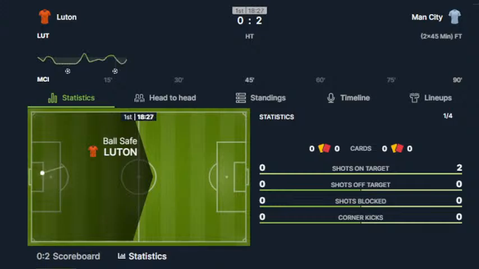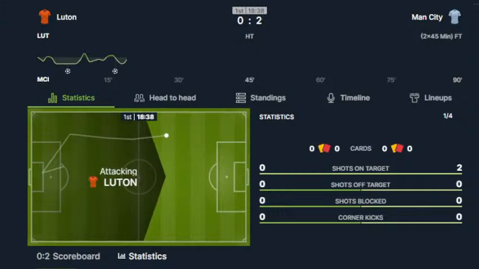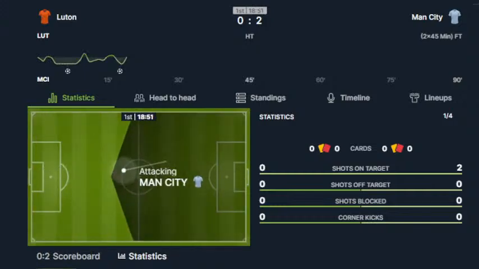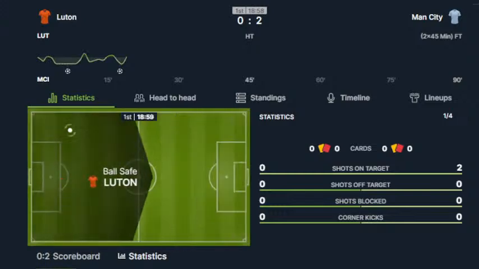It's batten down the hatches time now for the Hatters. Because there is a possibility for more, and Haaland was almost played through again. Grealish was screaming for it out on the left-hand side. It's comfortably in the arms of Tim Krul, who's already seen his net burst twice already this evening. Towards the halfway, beyond the halfway, Luton had possession. 2 attempts, 2 on target. 2 goals for Pep Guardiola's side, and they move forward again.